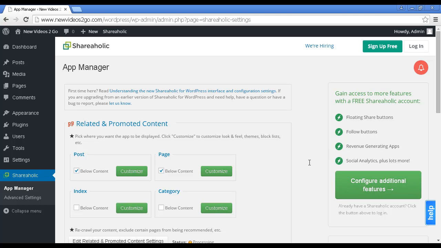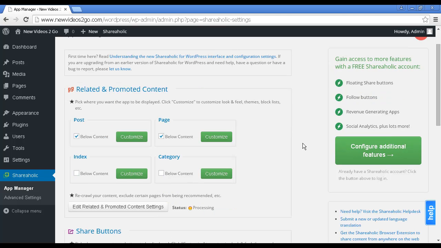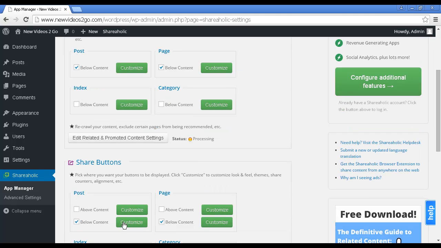I'm actually going to skip this for this procedure, but what we can do is go through the things here, like where you can put the related and promoted content, and where you want to put the share buttons. Usually you have it below the content on both posts and pages.